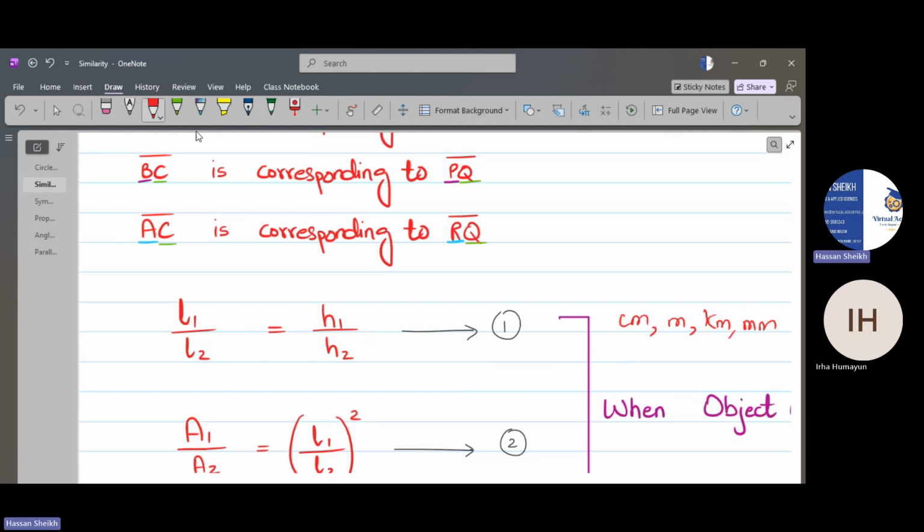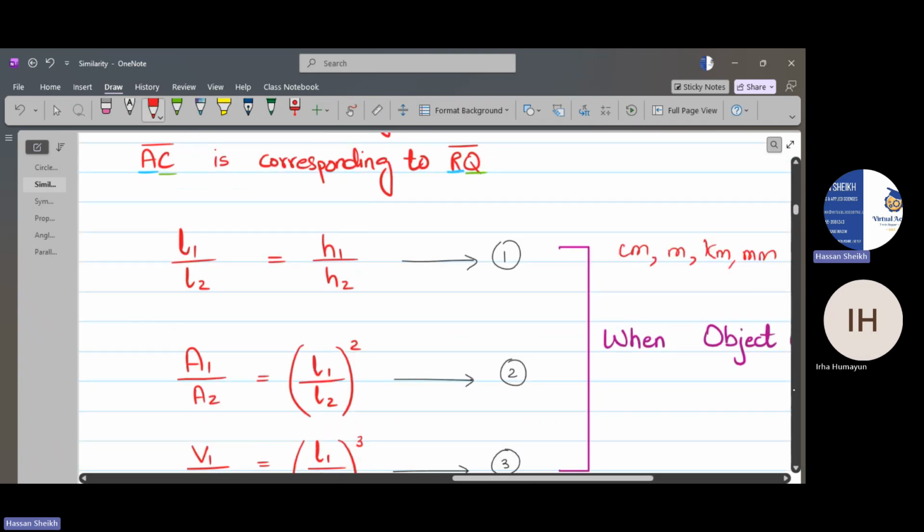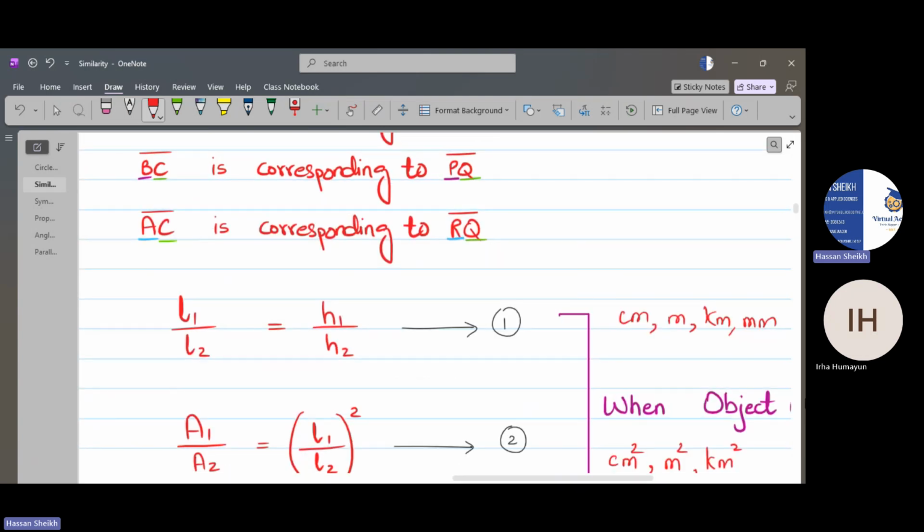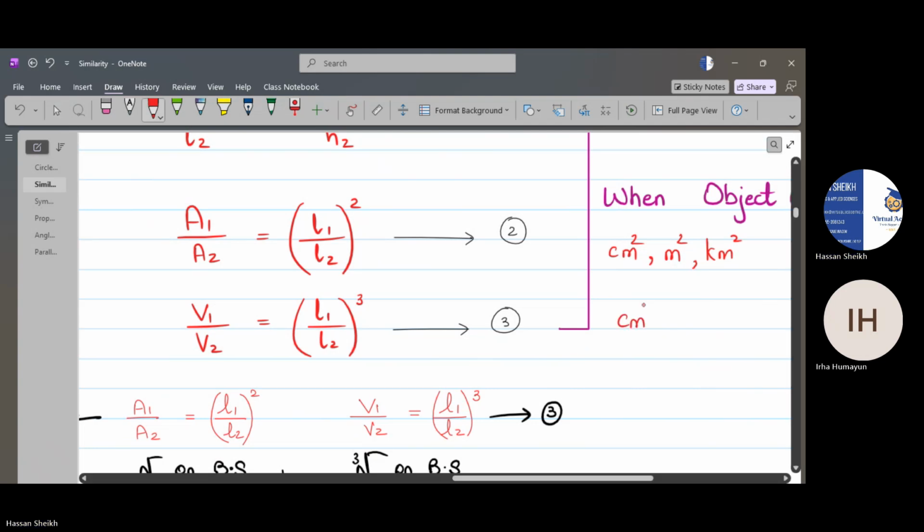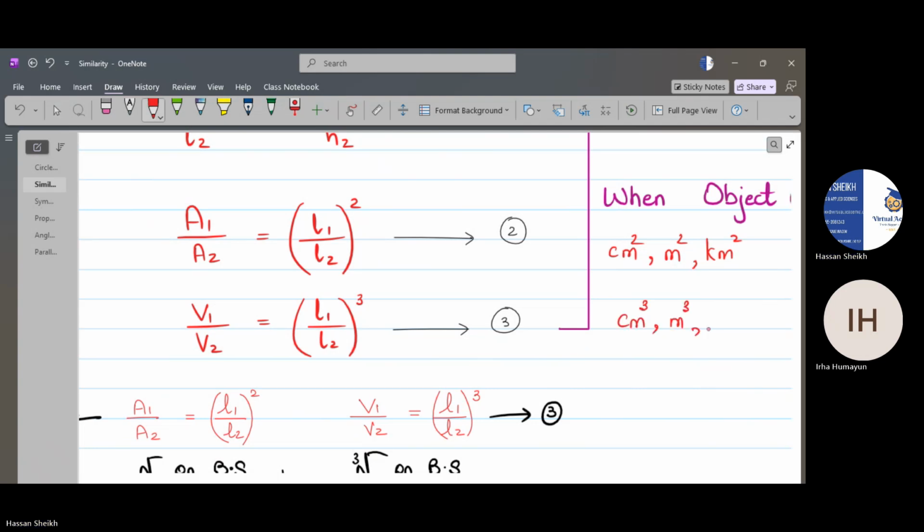And then we have square units. Have you ever seen a square unit before? Obviously, yes. Centimeter square, meter square. Where do we use these square units? We use them for volume. No, for area. Yes, sir. Square units are used for area and cubic units are used for volume. Agree or not? Yes.